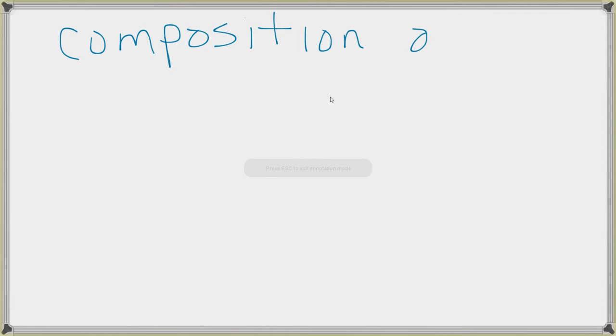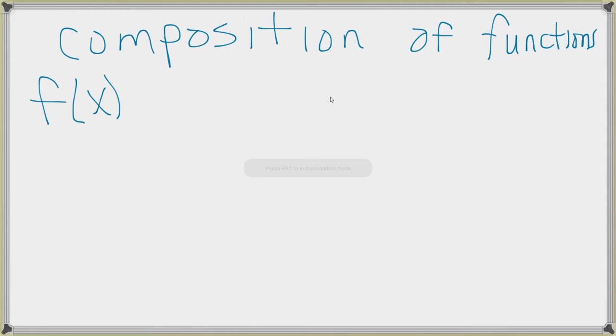What have we learned about inverses? We know the x's and y's are switched. We know that the graphs are reflected over the line y equals x. In today's lesson, you're going to learn if you have two functions, say f of x and g of x, how do we know if those are inverses or not. How can we use composition of functions to verify that? So shortly on that board should come up, there it is, composition of functions.